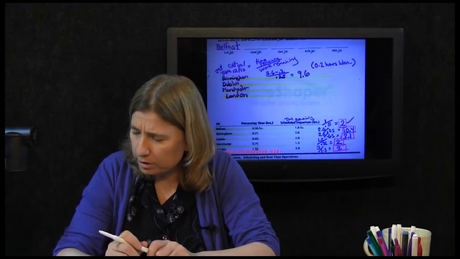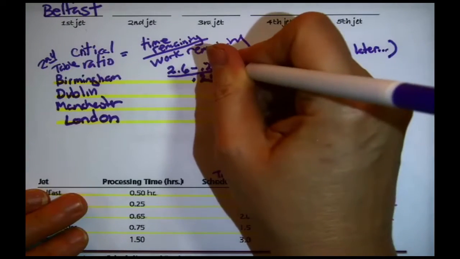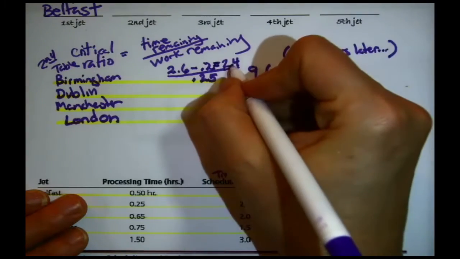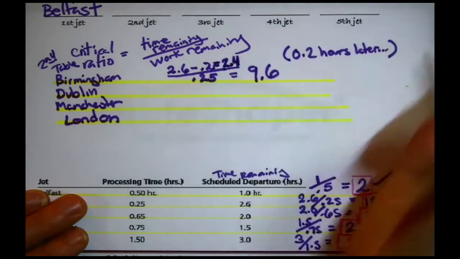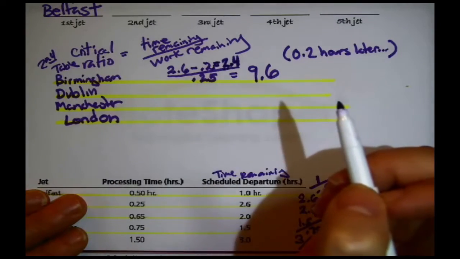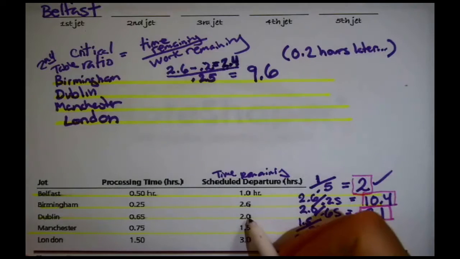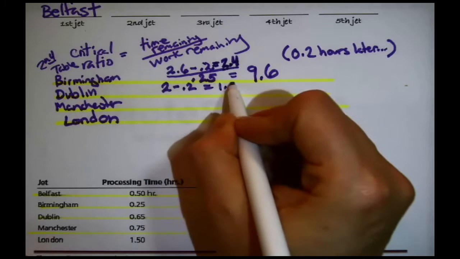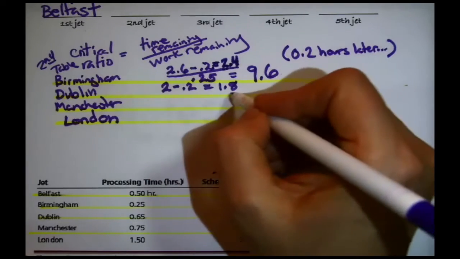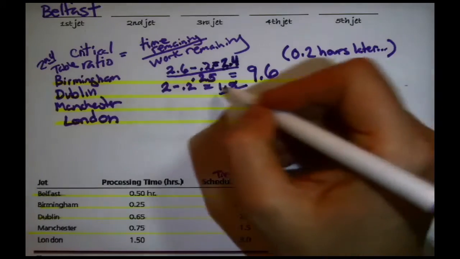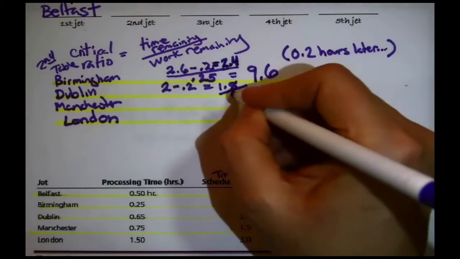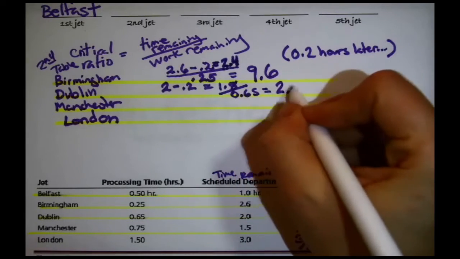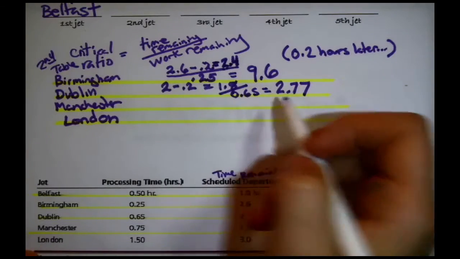Oh, all right. For instance, now with Dublin, the actual finished numerator was 2.4. I just want to note that because later that might be a number that I need. With Dublin, let's look. Dublin was scheduled to depart originally in 2 hours. 2 minus 0.2 is 1.8. It is now 1.8 hours until Dublin is required to depart. Dublin, how much processing time? 0.65. The denominator doesn't change. That I get 2.77. Say, okay, good. That's the ratio value for Dublin.